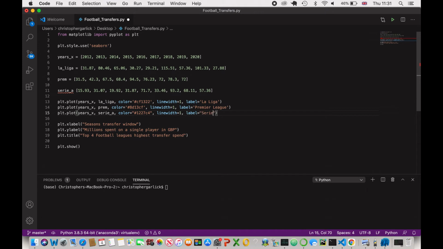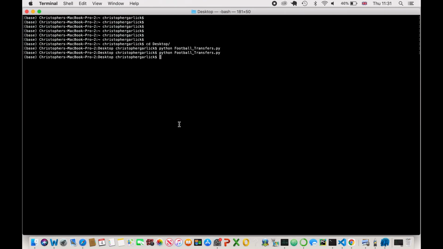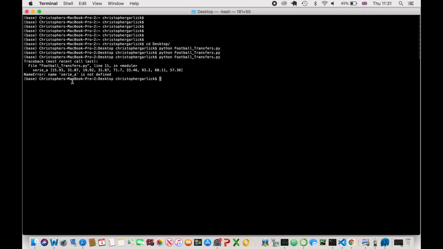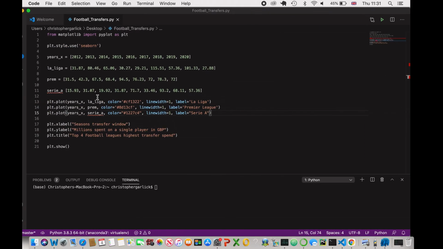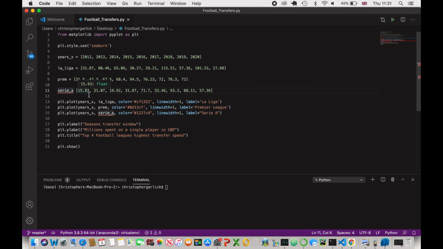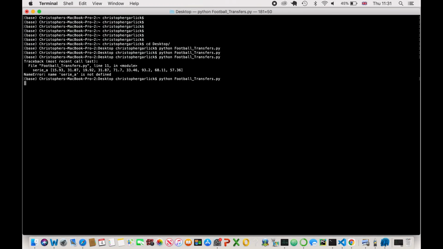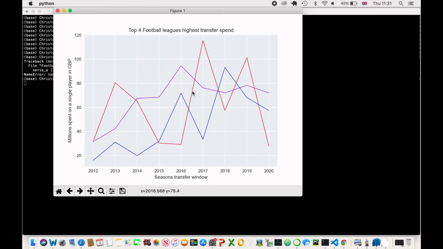And then the label of Serie A. And then if I head back and run, we have an error. Serie A is not defined. Right, I'm missing the equal sign there. And then try it again. We get it now, and we have a blue line.